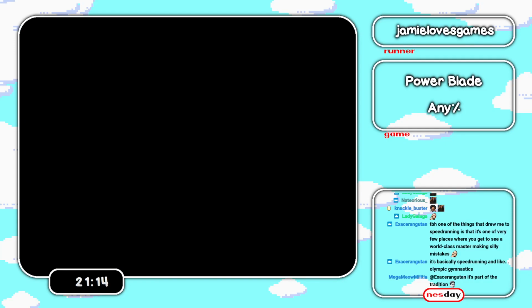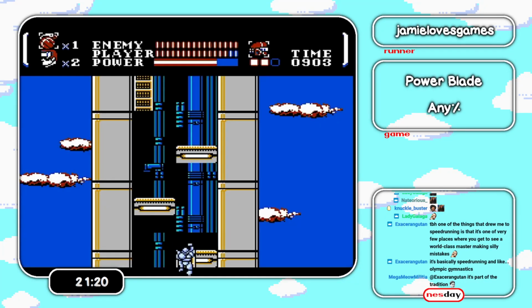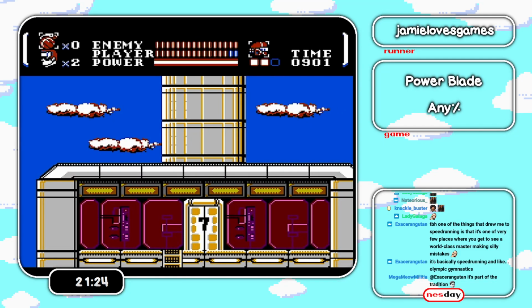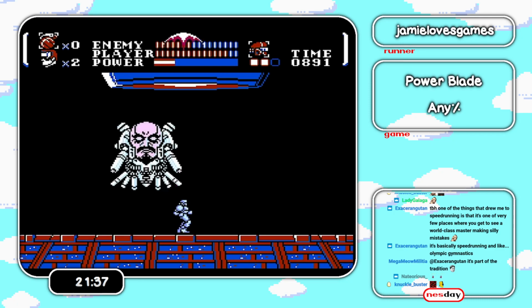All right, can we make this jump? We got it. All right, we made it! Let's go! I'm pretty confident we can beat this game now. I like doing this little float here. If you make it to this guy, he's pretty free. You just stand under those weird arms, whatever those are, and he won't hit you.